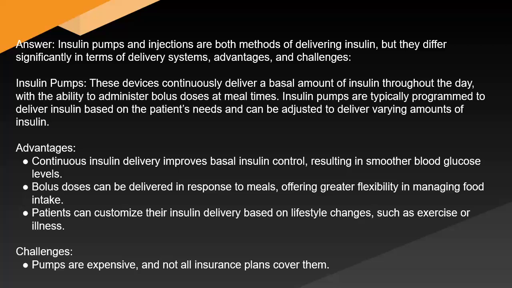amounts of insulin. Advantages: continuous insulin delivery improves basal insulin control, resulting in smoother blood glucose levels. Bolus doses can be delivered in response to meals, offering greater flexibility in managing food intake. Patients can customize their insulin delivery based on lifestyle changes, such as exercise or illness. Challenges: pumps are expensive, and not all insurance plans cover them.